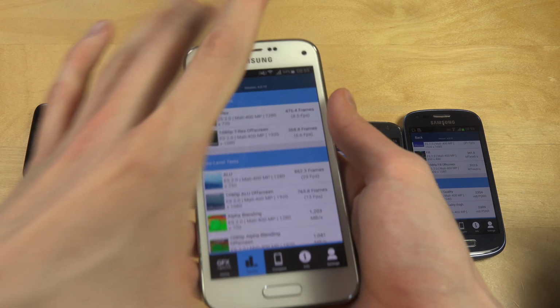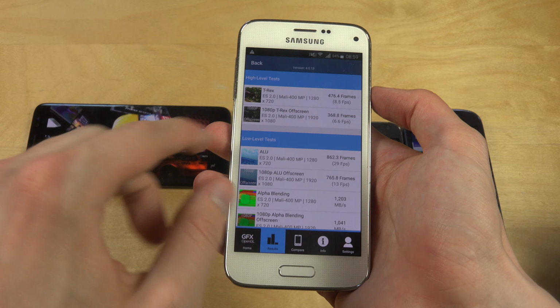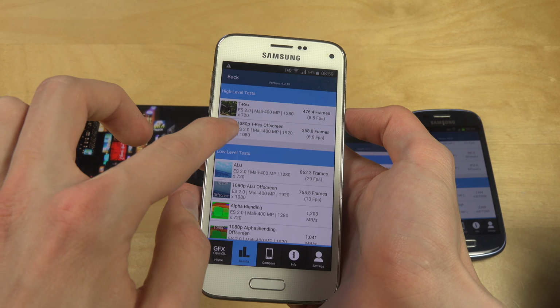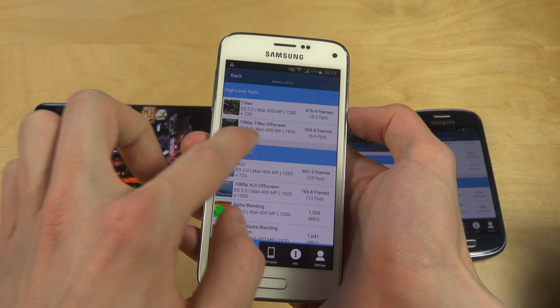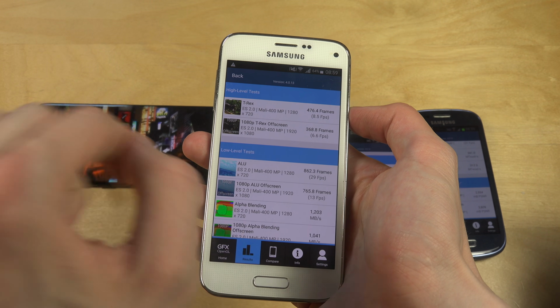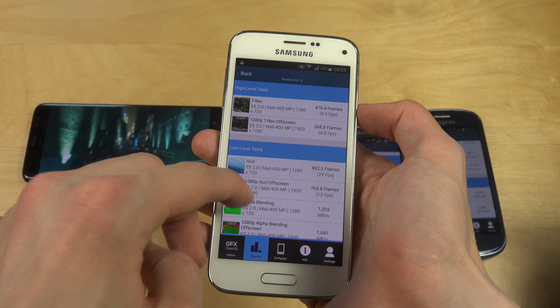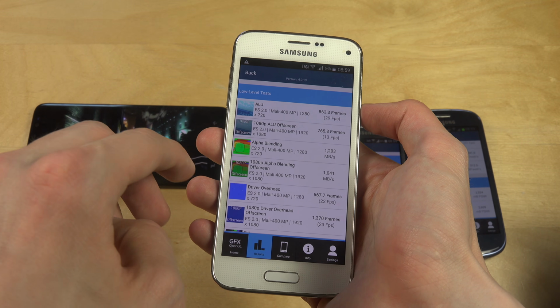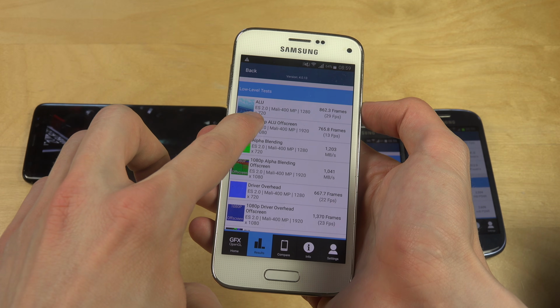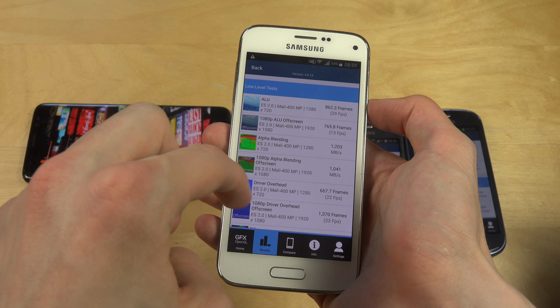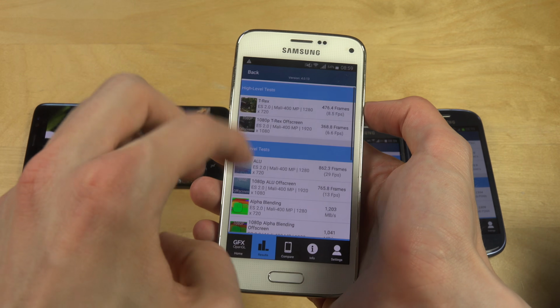And if we check out the score on the S5 Mini, you can see this one actually performs worse. 720p and 1080p resolutions, 8.5 FPS and 6.6 FPS, and then a bunch of low-level tests. We can see on 720p here with Mali 400 it does pretty well, 29 FPS. That is pretty impressive, I have to say.